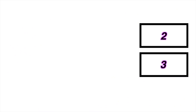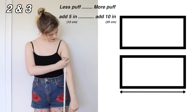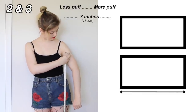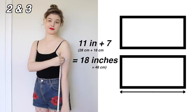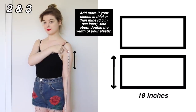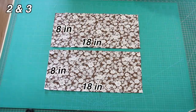Piece number 2 and 3 are 2 identical shaped sleeves. To get the width of this rectangle, I measured around the top part of my arm. Then, you'll want to add 5 to 10 inches depending on how puffy you want the sleeve to be. The bigger the number, the more puffy it'll be. So I added 7 inches to my measurement for some moderate puff. So for example, my arm measurement is 11 inches, add 7, and I got 18. The height of these rectangles is determined by the desired sleeve length, plus 2 inches. I wanted my sleeves to be 6 inches long, so plus 2 is 8. So then I cut out 2 of these rectangles, and these are the sleeves.